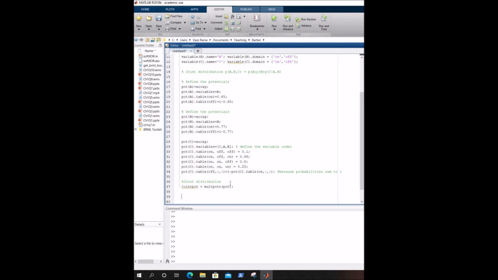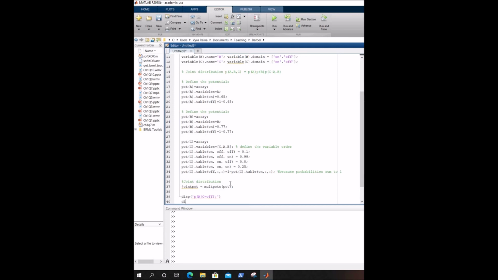And now I want to actually work out, as given in example 1.7, the probability distribution of A given we know C is off. Specifically, the question asks us for what's the probability of A is equal to 1 given C is equal to 0. So what I'm going to display, disp, is P of A given C equals off. That's all I'm displaying. And this is quite a simple function we can use.